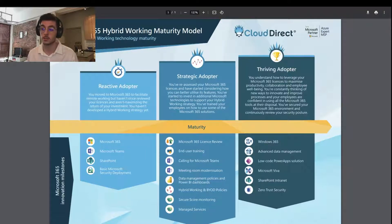Do bear in mind that this model is not a guide to hybrid working readiness — it's not here to be your handbook in telling you what solutions to deploy. Each business is different, everyone's got different needs, and everyone works in different ways. So this is just a model to give you an understanding of hybrid working and some of the solutions available to you to work more effectively. You could think of it as your benchmark in terms of what solutions you could look at deploying.